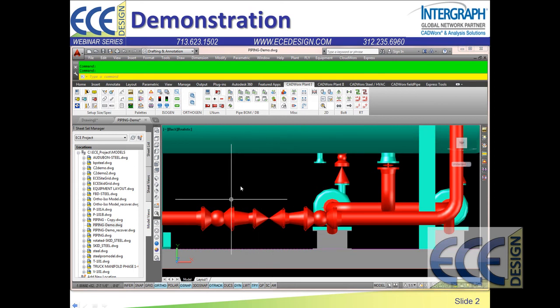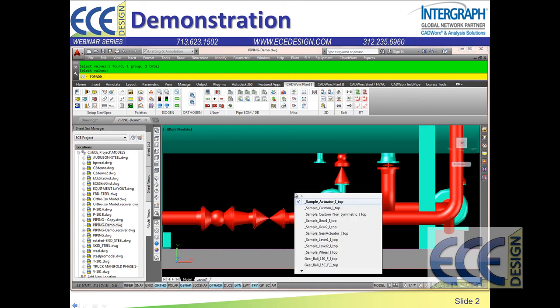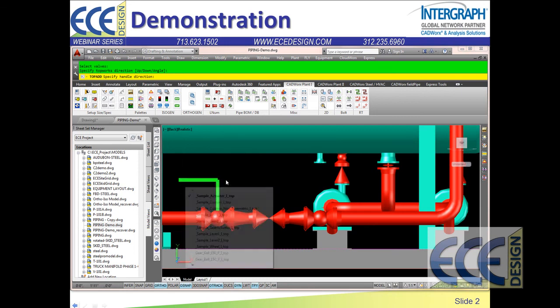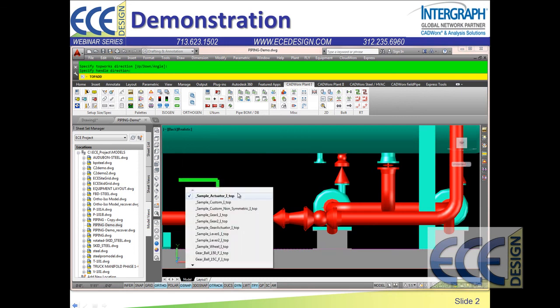Now, if you select multiple valves, you have to remember the order you selected them in, because it's going to ask you for the TopWorx for each valve in that same order. So the first one is my ball valve, my block valve on that end, so I'm going to use a lever for this, and I'm going to orient it going up and to the left.